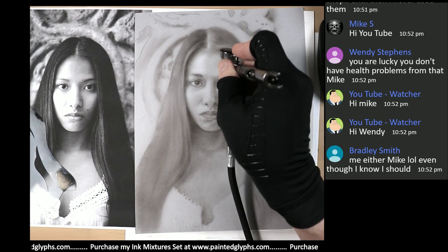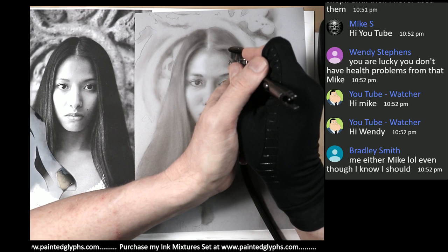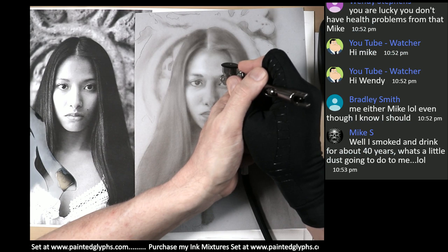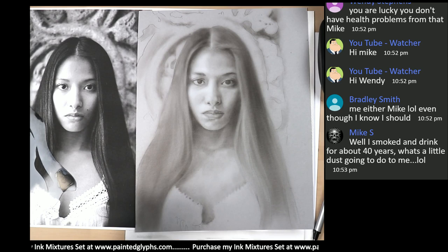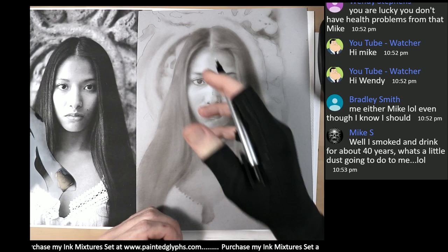So I'm pumping that trigger, and I'm just darkening a little bit. And of course, I'm going to be adjusting edges and values as we go. So as we're doing that, we can definitely look and see, okay, where can we fix it? What things can we do? So that's what we're doing now. And very important to start to get that tapestry effect.